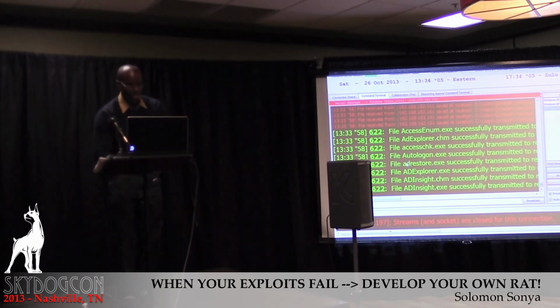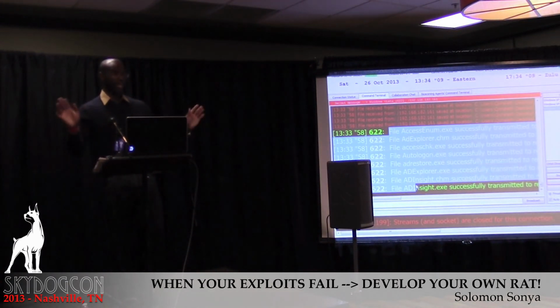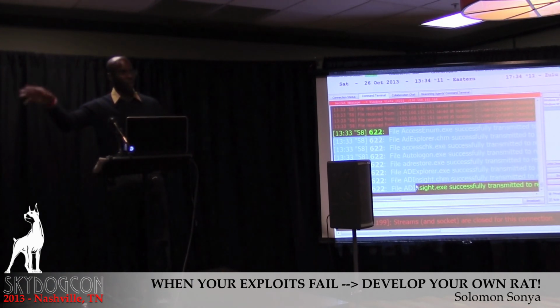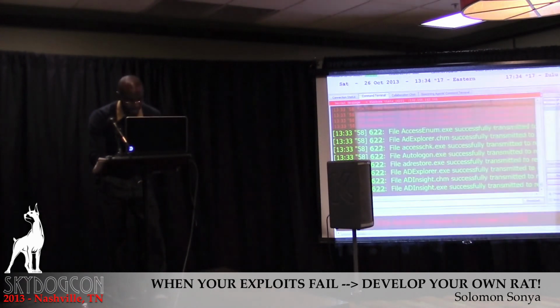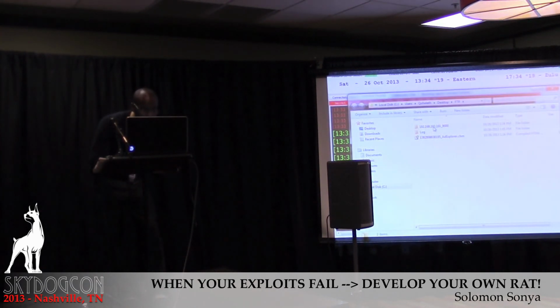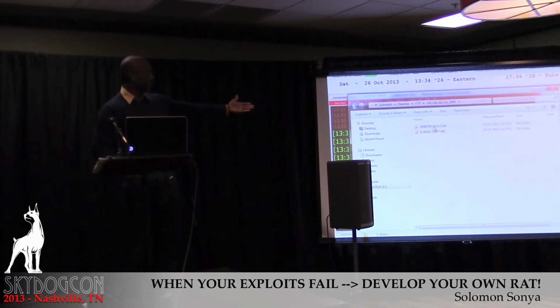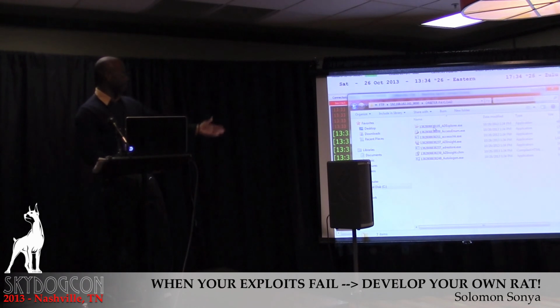Okay, the controller actually says that it just received all of these files automatically, because you specified your orbit directory. Any new file that you receive, copy over to the controller. All right, let's go back to our Dropbox. In Dropbox, this is the actual IP address. We have the new directory that's dropped. It says orbiter payload, and here are all the files that were just automatically copied from the folder you labeled stuff back over to the controller.